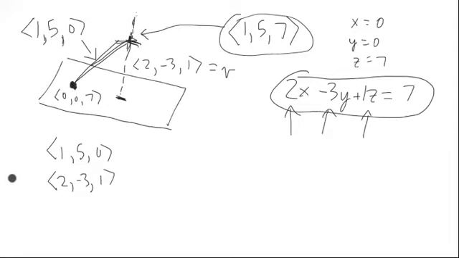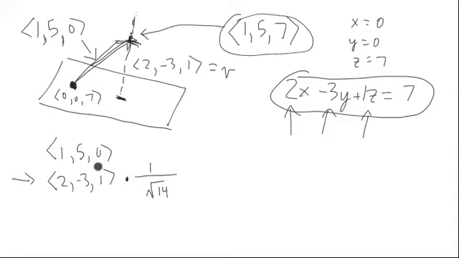vector. We're projecting onto this one, but it's not a unit vector. But to make it a unit vector is not too bad. You just multiply it by 1 over its length. And its length, by the Pythagorean theorem for 3 dimensions, we have 2 squared plus (-3) squared, which is just 3 squared, plus 1 squared, which is 4 plus 9 plus 1, which is 14. Take a square root. So you get the square root of 14.